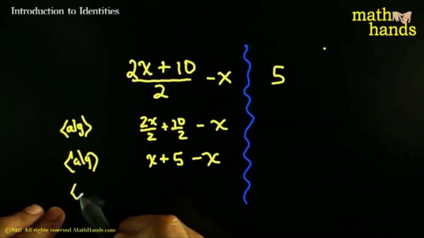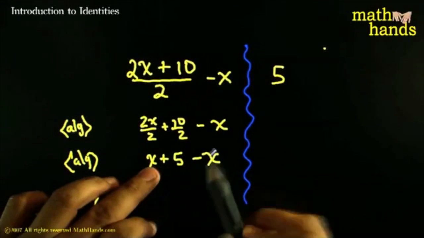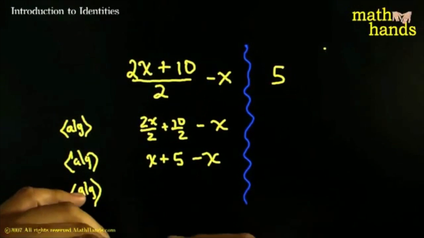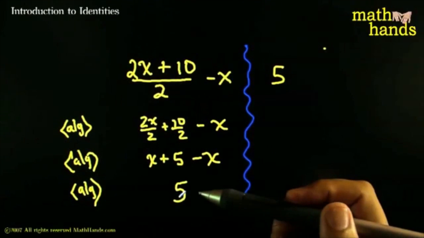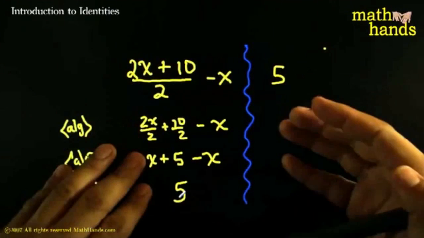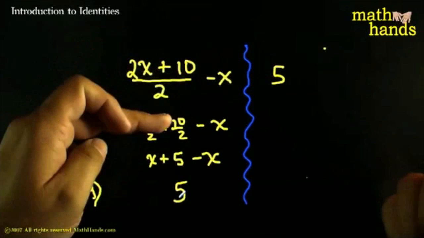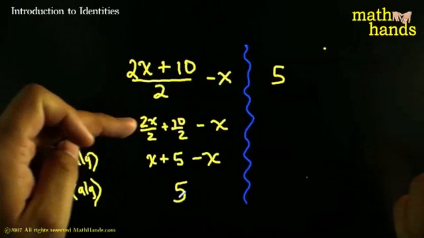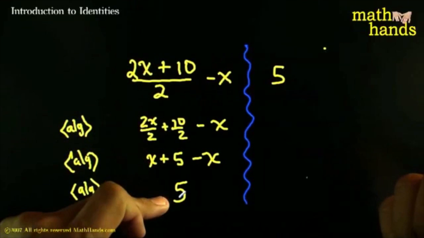Oh no, we didn't. What is x plus a negative x over here? Can I commute these, kill these? Yes, I can because of algebra, and this just gives me 5. So, check it out. This is equal to that by algebra. This is equal to that by algebra. And this is equal to that by algebra.